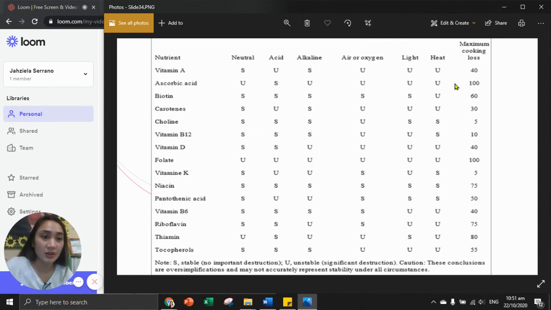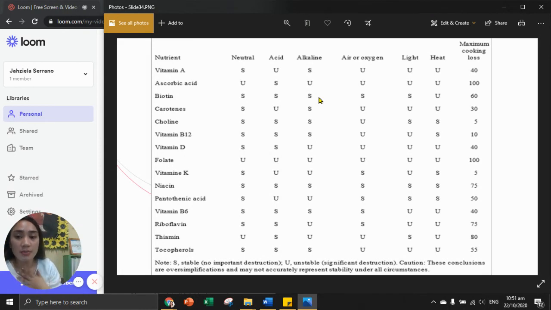Kasi nga, we all know, unstable siya sa heat. So, imagine, pag we expose it to boiling, no? 100% agad, mawawala na yung vitamin C. That's why I don't believe doon sa sinasabi na whenever, di ba meron tayong ginagawa na nagbo-boil ng water or binoboil, whenever you want to drink calamansi juice or yung mismong pure calamansi concentrate. So, di ba nga pag sa calamansi, nilalagay pa siya sa apoy.